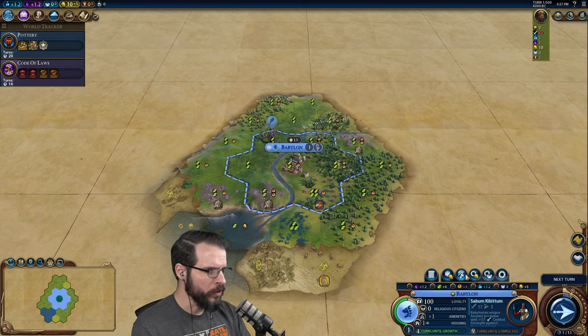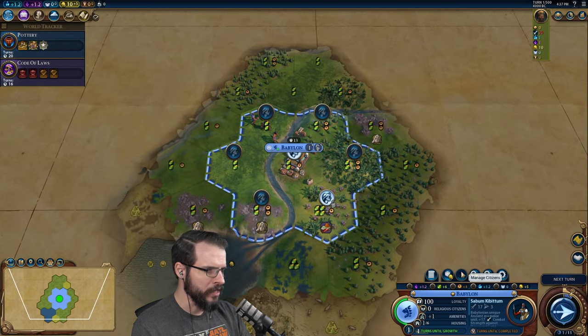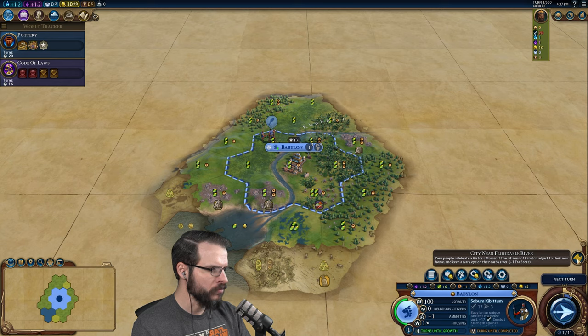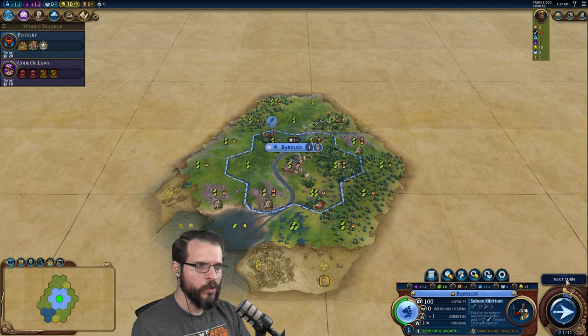I do want to make sure that we are working this tile. We'll go ahead and lock that in because that is huge. It's going to get us growth really, really quickly. City near floodable river already gives us a point there.